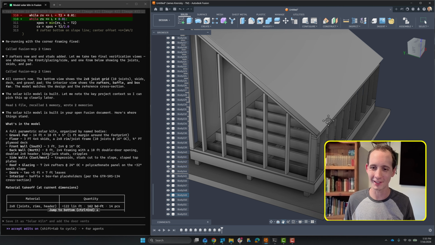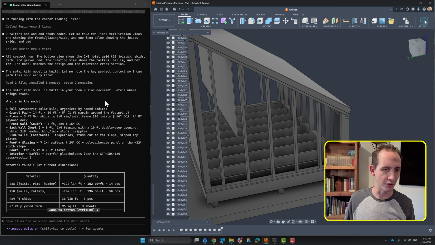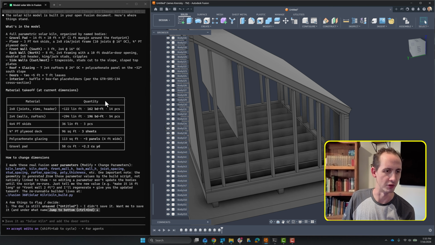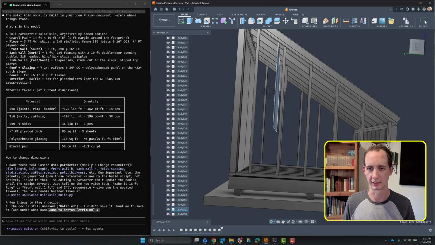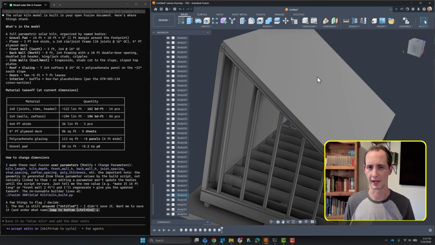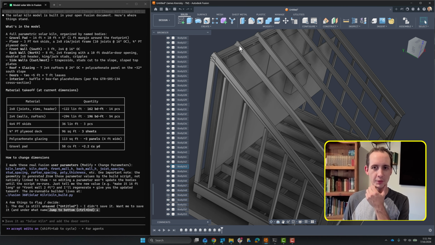Okay, so it did measure and create the floor joist. At one time I had to come back in and I checked and it was prompting me for lumber dimensions and the types of materials I was looking at. So it's giving me a full detailed list of what it did. It shows the 4x4 skids, the 3/4 plywood decking. This is to house the fans. So there'll be 2 high-powered attic fans. This is the polycarbonate sheet. Joist, okay. And I'm assuming it's thinking I'm bird-mouthing each of those.